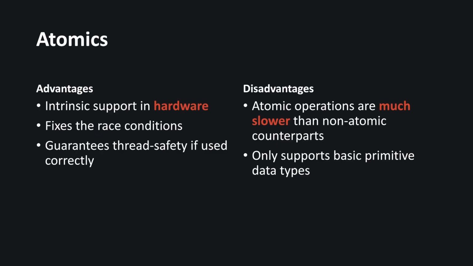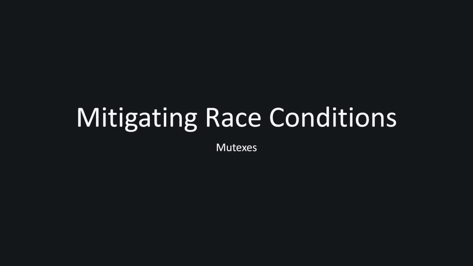So now let's take a look at what other options you have when you're trying to synchronize your code and fix race conditions. Another object that you can use to help synchronize execution between threads is a mutex. And this is one of the most common ways of dealing with race conditions in your code. And the way that I like to introduce mutexes is to use a metaphor.